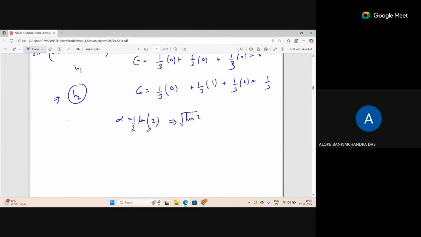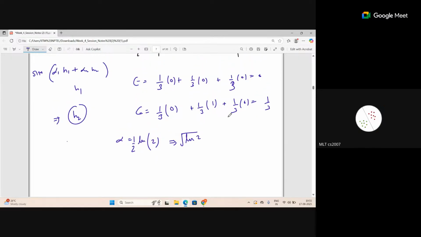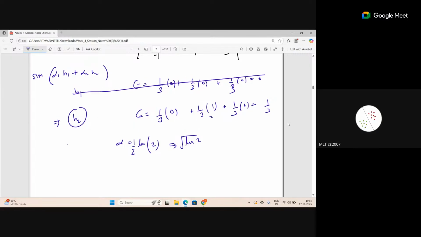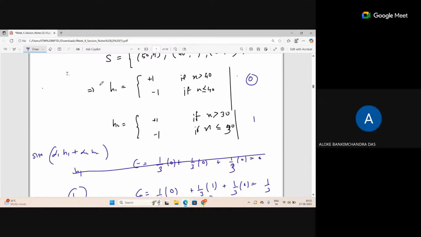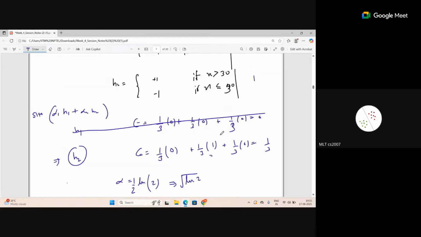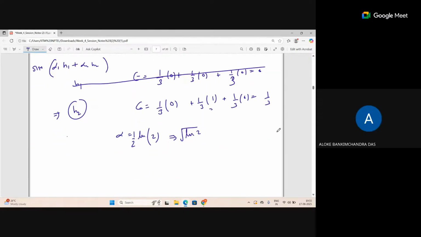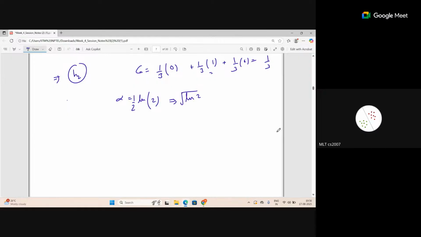So that one third, how are you getting this one third? It does an error on this one, right? One error out of three. Don't look at h1 right now. Just one error out of three. So this is 1 by 3, right? And then you take the alpha as root of ln of 2, correct? Then for which data points it actually makes the mistake, you take that, so it will be 1 by 3. So that is your d0 of 1. It was 1 by 3, right?